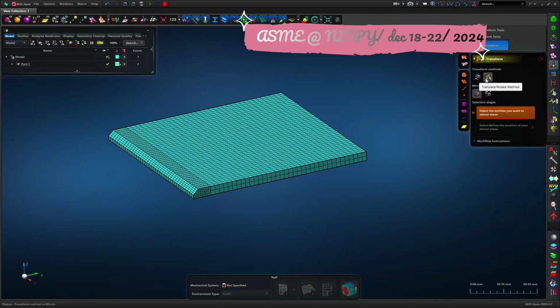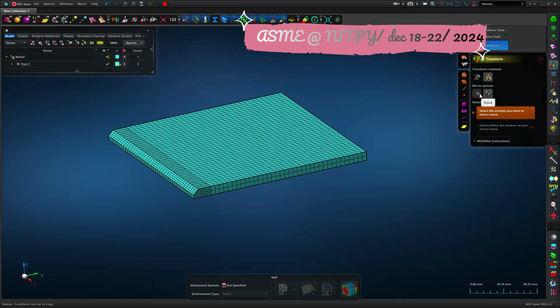Mirror. You can use a mirror method here. I can check. Yeah, the second icon here. Then you can select the second icon in the next one also. Mirror method. Okay, so there are two methods.